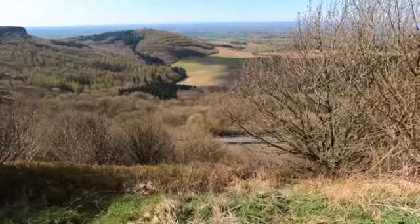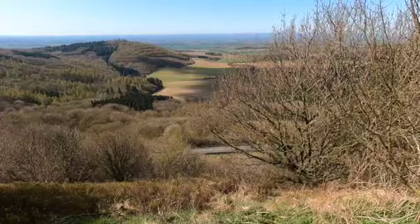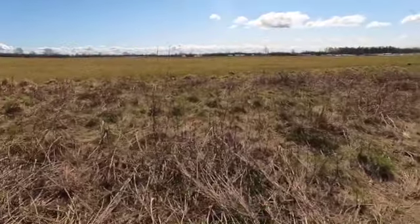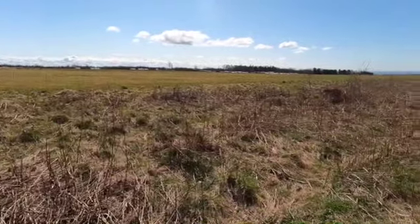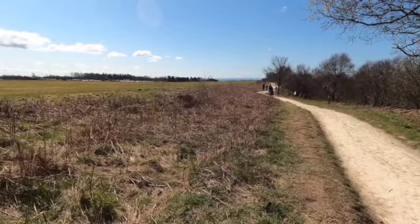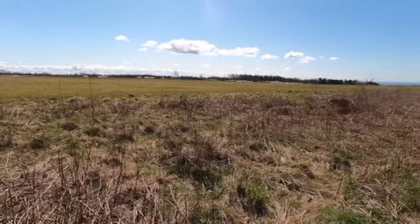You can see how dramatic Sutton Bank is and the colors are just so wonderful this morning. We're enjoying this, really really nice. We're making our way along the trail and I've just noticed we've come across the runway for the gliding club's airport. I'm just going to show you the runway — you might be able to see some planes in the distance. Right down at the end that's where the main hangar is and we're going to make our way down there and hopefully see some actually taking off and landing.